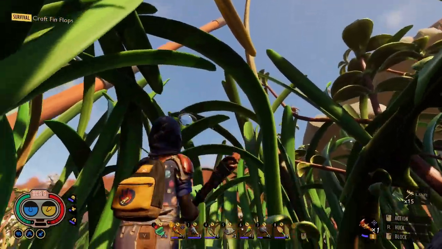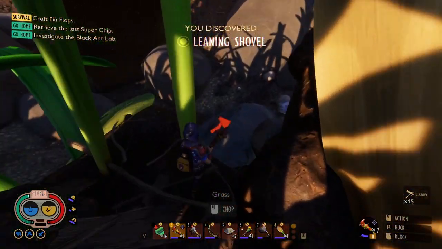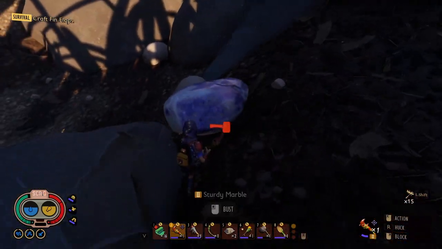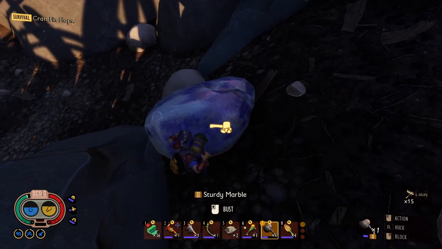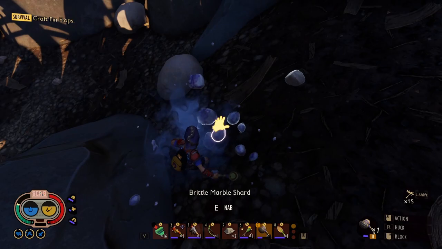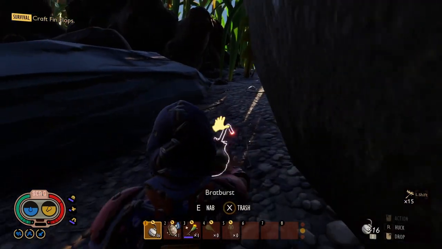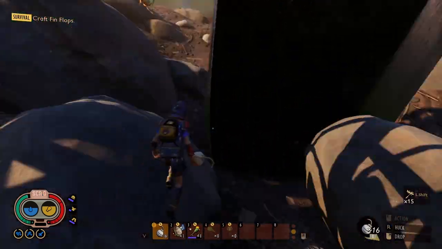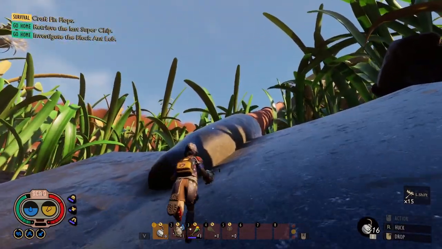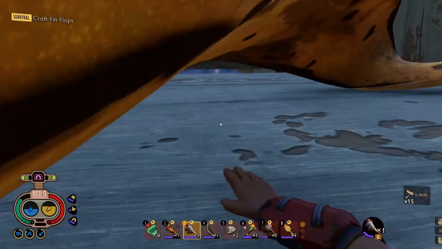I feel like that's how I gotta get up there. The leaning shovel. Oh yeah, that rock is cracked. And so is this marble. Cracked! Look out, look out, look out! There we go. Now I can get up there. Ooh. Crow feather.